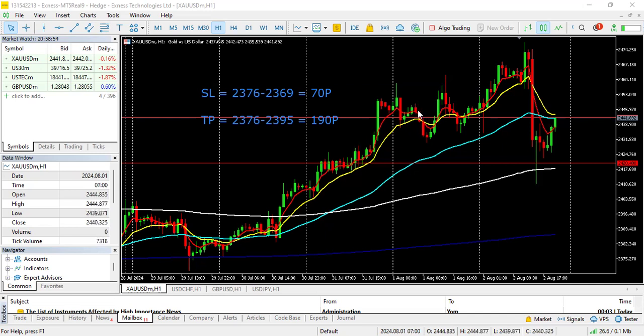Like I said, I took this trade, but this was too much. I could have put my stop loss here or here, right? But I just felt like, let me give it enough breathing space. So it was disastrous, right? This took me out. And then look at what happened again.